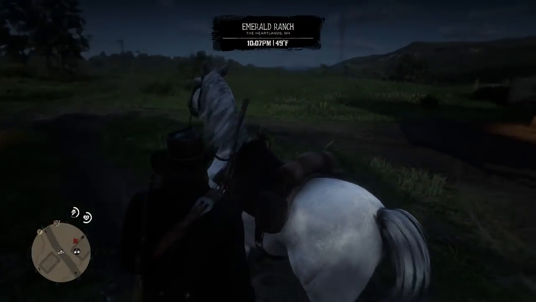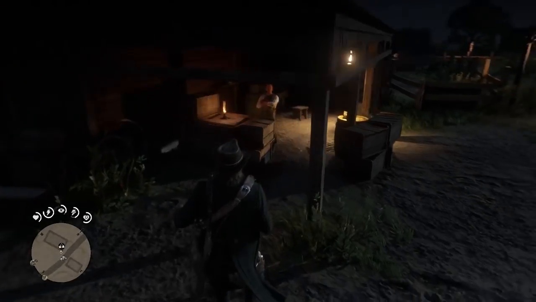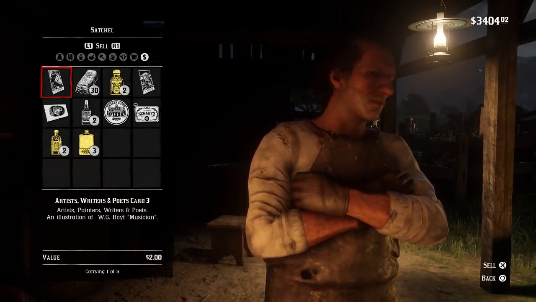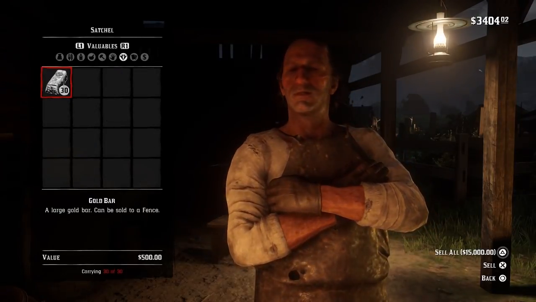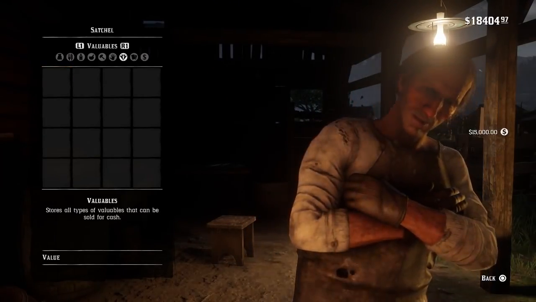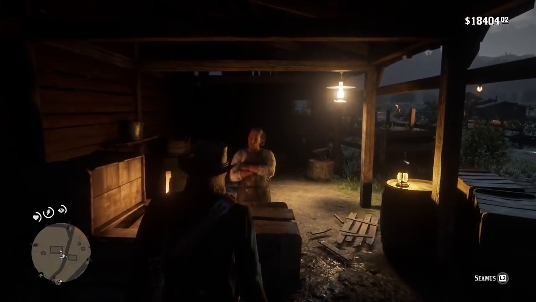All right, boys and girls, we finally arrived at Emerald Ranch. And this is the fence right here that we're about to sell to. Let's see how much money we can make off of this. As you can see, in the top right-hand corner, we have $3,404 right now. Let's sell this and see how much we get. $15,000, boys. You can make $15,000 right there. Boom. Look at that. We currently have $18,000 now. We had $3,000, now we have $18,000.